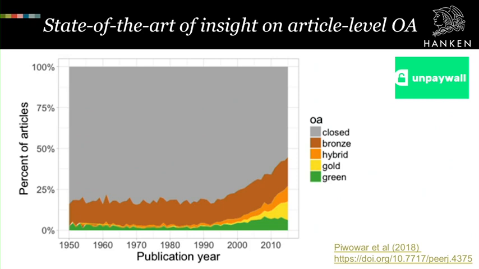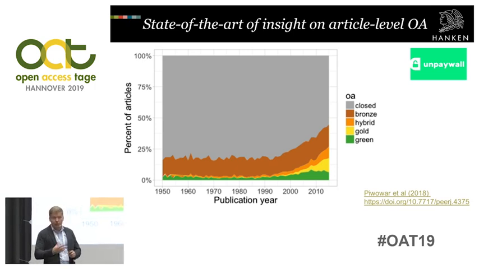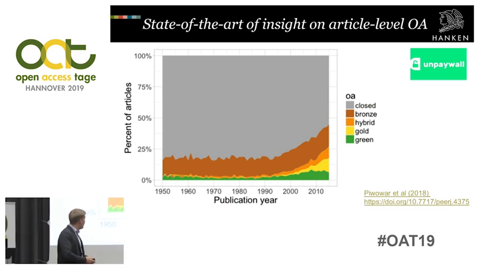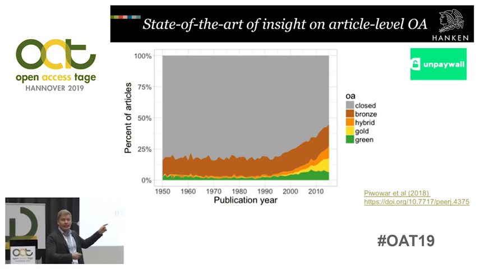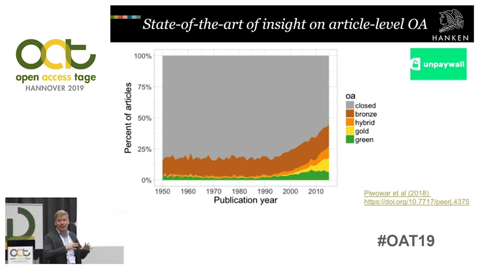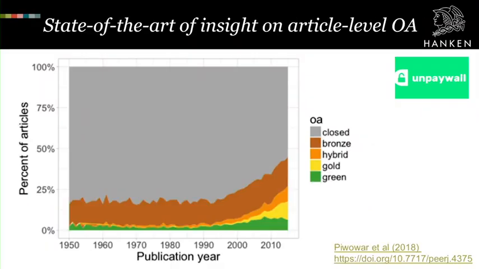I already praised Unpaywall once. I'll do it once again. I think it's the gold standard for figuring out open access status and data for individual articles. They've published a great paper where they've looked at the data set they have. Of course, this is, again, a snapshot study. I don't think much content was open access in the 1950s. It's just what of the content published at that point in time was available in 2017, 2016. So it's always problematic to go back in time and see what the status was, for example, in the early 90s. But this is the best we can do without a time machine.